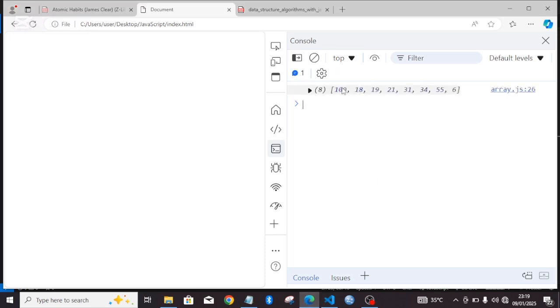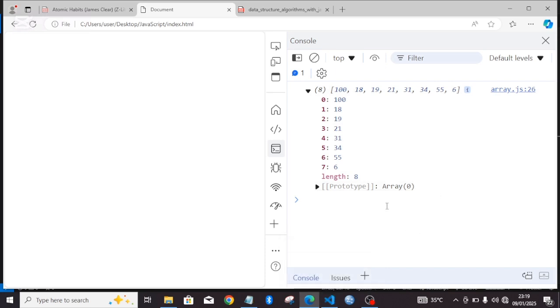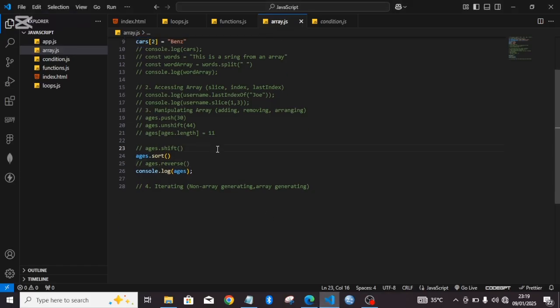100 is now first, which is not supposed to be so, and 6 is now last, which is not supposed to be so. What this does is it only sorts based on the first value. Now each of these ones have 1 1 1, right? But the next value is 0, which is lower than the rest. That's why it's bringing this 100 to the first. But how do we override this kind of thing in JavaScript?